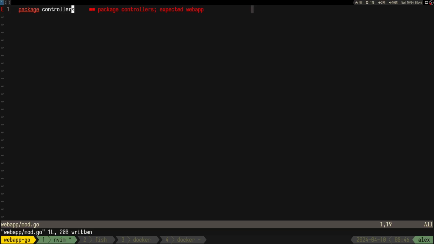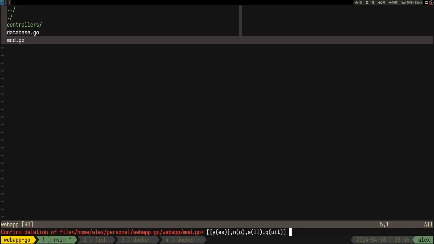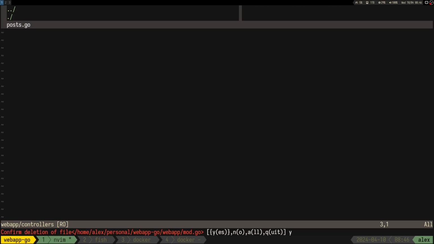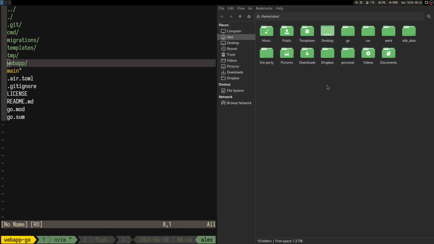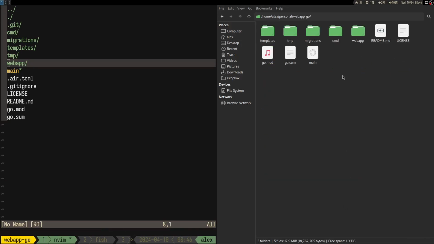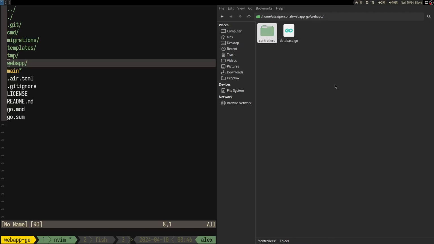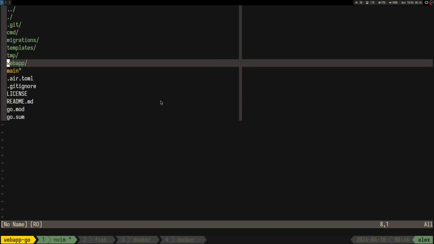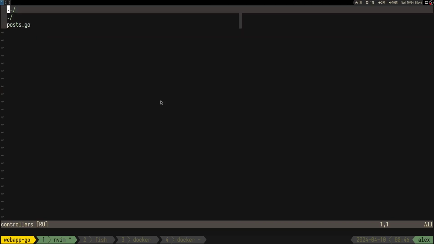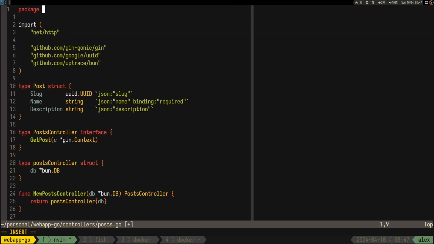No, like expected webapp. What can I say? So I guess, yeah, you need to put it like, again, I'll just copy paste it, so it wants something like this, right? And this thing to be package controllers. Is this what you are saying?